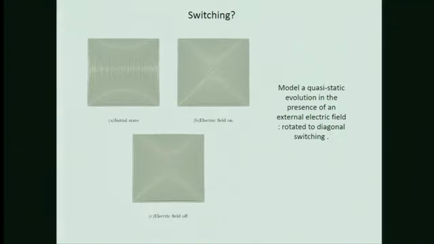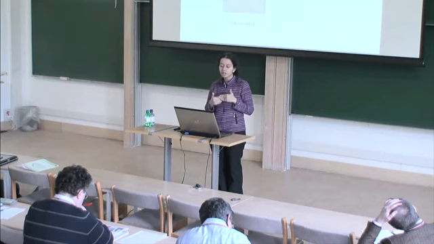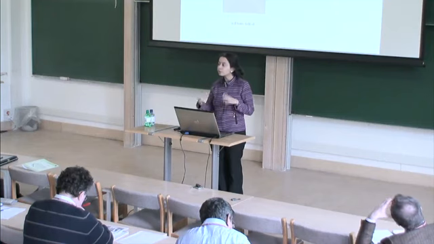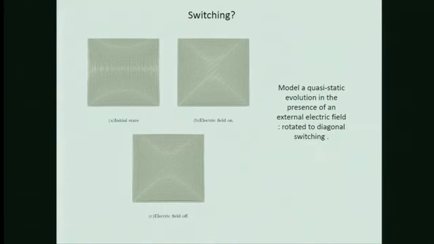What is interesting, at least we thought, was that we can also get switching, although it's not quite switching in the same sense. So we start with one of the states, say either the diagonal or the rotated. Now the key, we still make W different on the four different edges, so we still have the same concept of variable anchoring strength. But the main difference here is that now we don't really have dynamic equations anymore. So it's really more of a quasi-static evolution. So you start with a diagonal state, then you apply an electric field, and use Monte Carlo methods to compute the new equilibrium in the presence of an electric field.